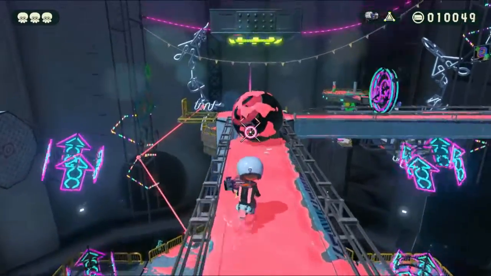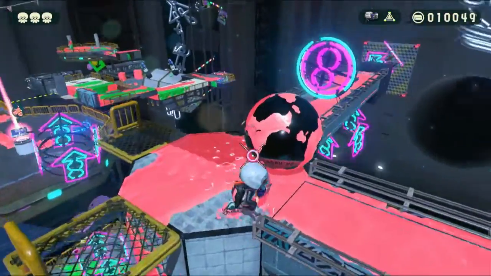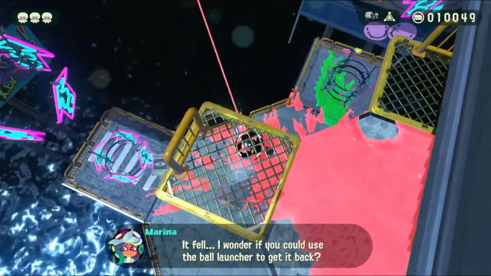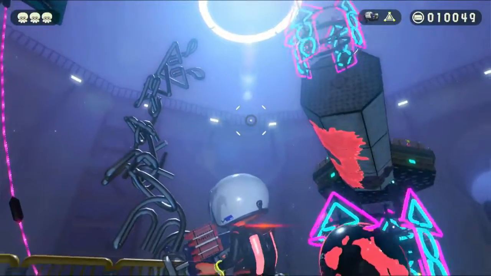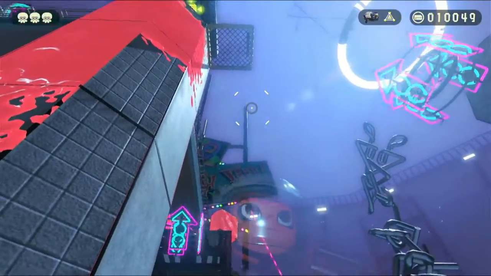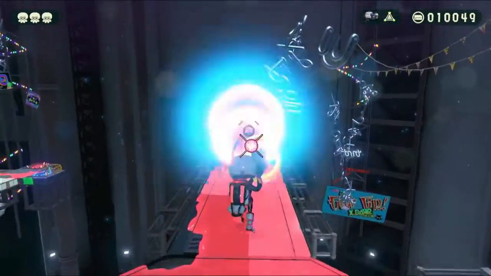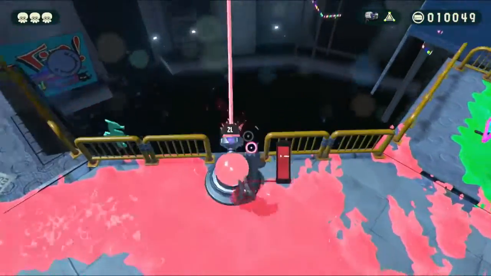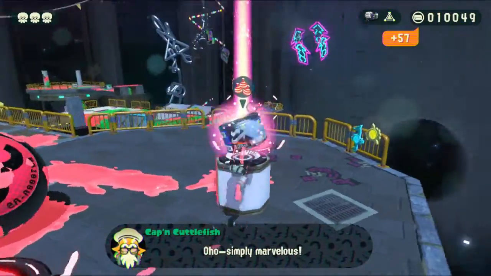Okay, careful, careful, careful, careful. It's got some things on the sides to make sure it doesn't fall off, but still. Ha, ha, ha, no! It fell. I wonder if we can use the bowl launch to get it back. I can hope so. That's just gonna keep... no, where'd it go? It's up there now, okay. There's also a few bowl launchers here. Also, it's right where it needs to be, so there we go. There it goes. Probably need to catch up to it. Oh no, it's over here now, okay.